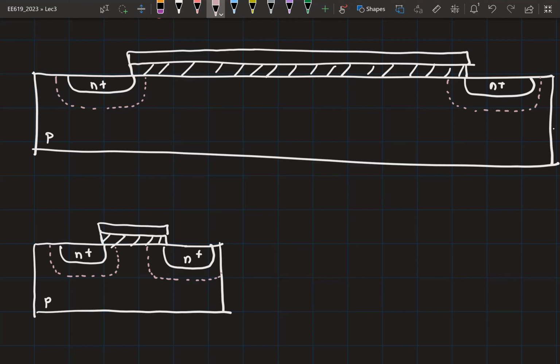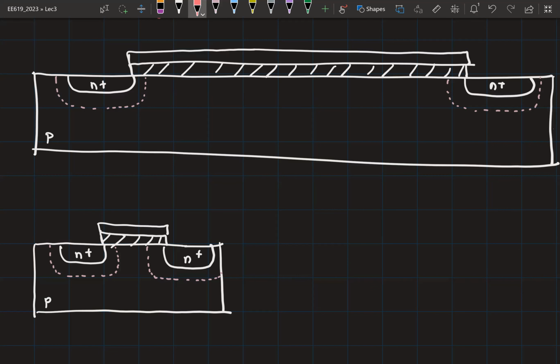So the definition for short channel is this. A channel can be called a short channel when the width of the depletion region and the channel length are comparable, are in the same order, right? So for long channel transistors, this depletion region is a very negligible part of the channel length. Whereas for short channel transistors, they are very much comparable and it is a significant part. So now this is going to result in a lot of different interesting properties in the transistor. So one quick thing that I can tell you is this.